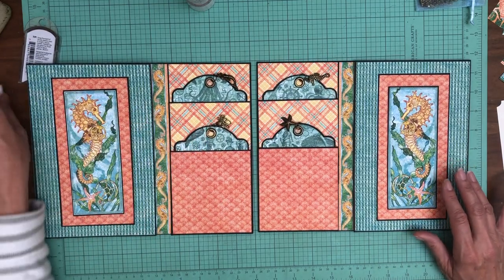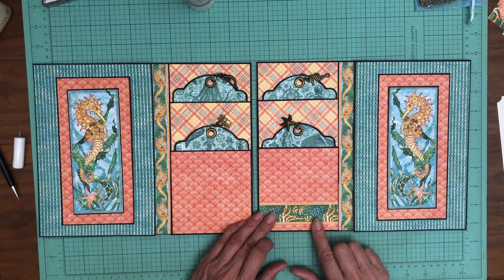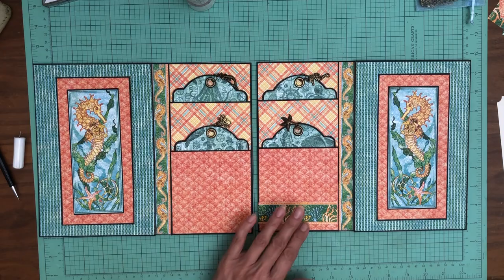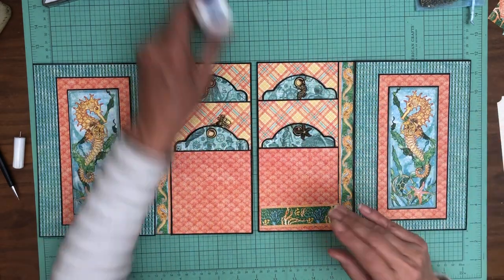Okay, page 4, page 5. I'm still toying around with the idea of possibly adding a trim piece down here. I haven't decided. So for now, we're gonna call it finished. If I do anything else, you'll just see it in the walkthrough.